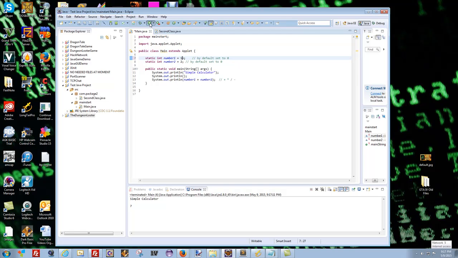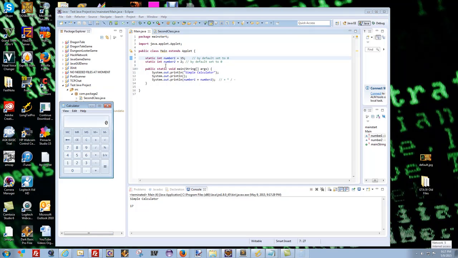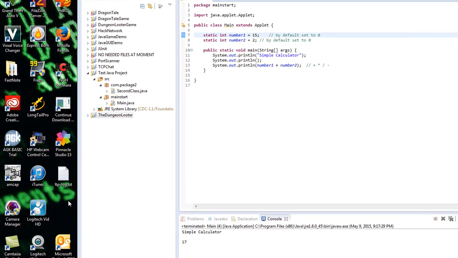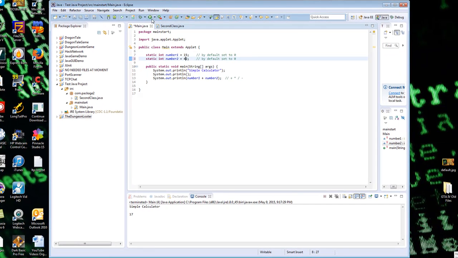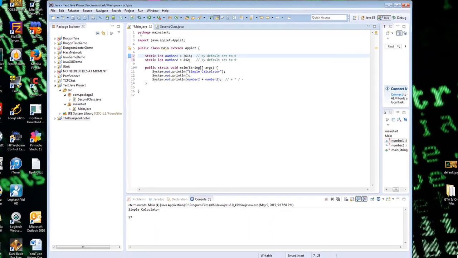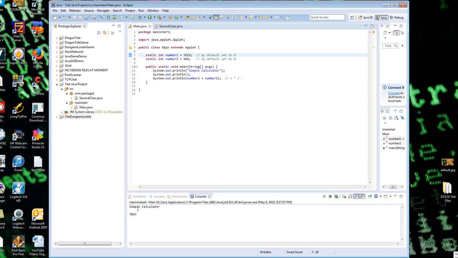So as soon as you press this, the computer will instantly calculate what you're doing up here. It's the same thing as if you had gone to your start menu and used calculator and you typed in 5 plus 2. It's doing the exact same thing, except this is how the computer's actually reading it, which is exactly what your calculator does on your computer too. It's no different. So if you change this too, you can get some more advanced math going. Now you got 57. You can add more numbers, and you'll see it'll keep calculating everything.